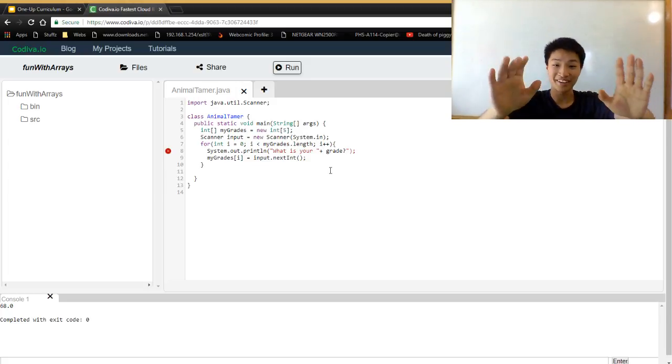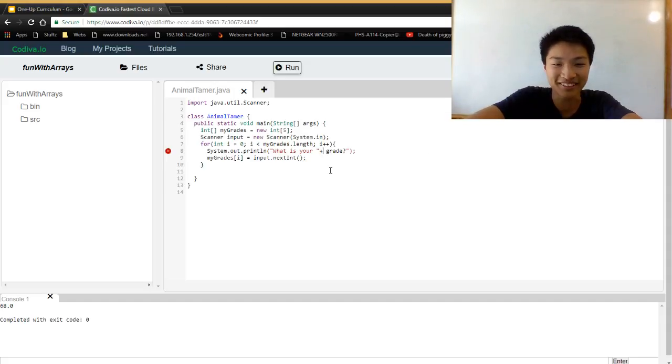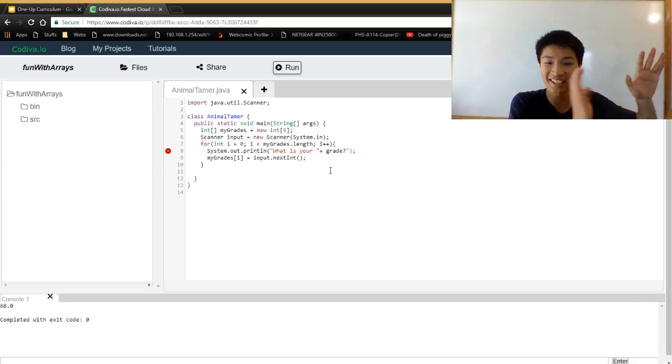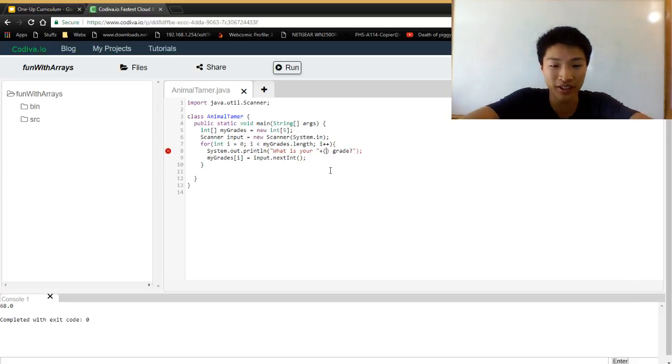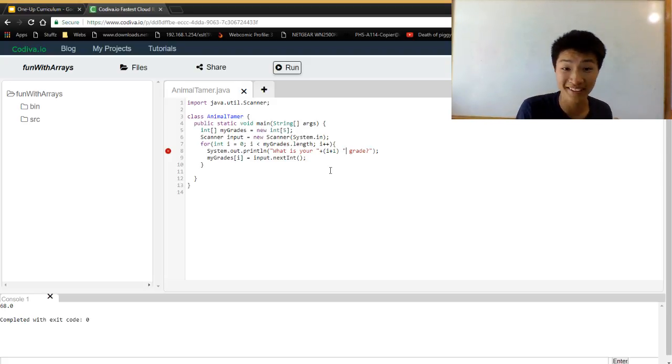Okay, I'm back. So, I kind of encountered a problem. I'm connecting this string to an integer to another string. I would have said i plus 1, right? Because it starts at 0 and we want to count normally, you wouldn't say what is your 0th grade. You would ask them for their 1st grade, right? And then 2nd grade and 3rd grade and 4th grade.